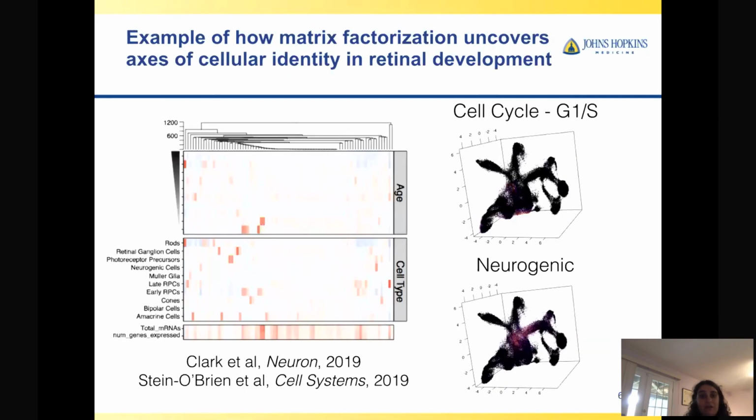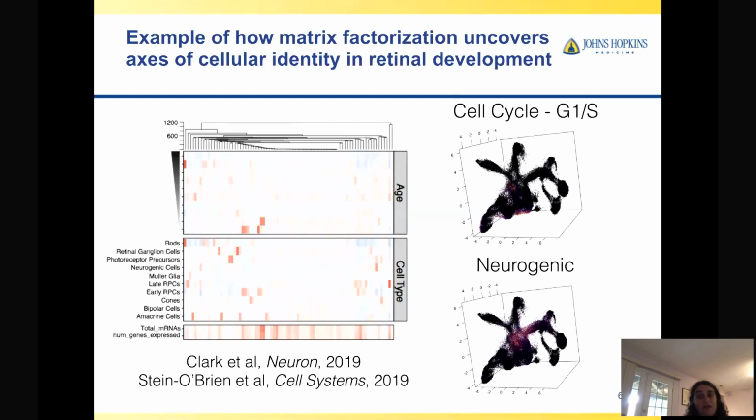So when we apply this to this example of retinal development, and I'm showing that on the right, taking that picture from before, what you can see is that some of the features that are learned through a matrix factorization approach, for example, the bottom right, reflect individual cell types. So for example, we're seeing the neurogenic cell type. But in addition to learning just cell types, which I could have done by clustering before, I'm also learning fates that reflect changes in cell state.